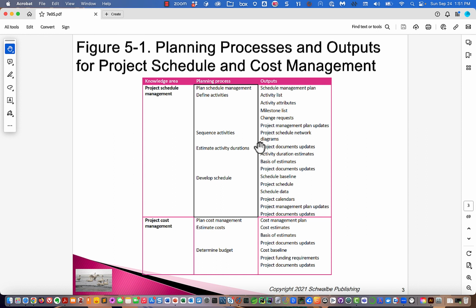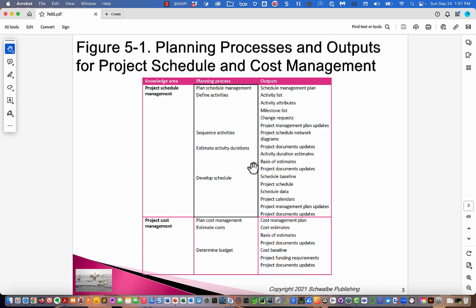So we need to know what kind of dependencies they have, and we're going to talk about this in the chapter. We have to know what their duration is, like how long they're going to take. We also have to figure out how much effort they're going to take. I always think of software development projects because that's what I grew up on.